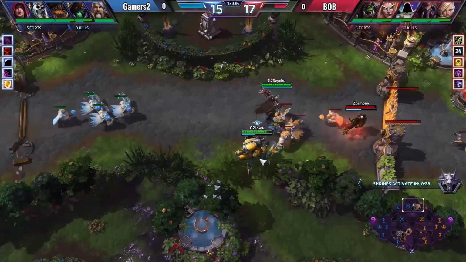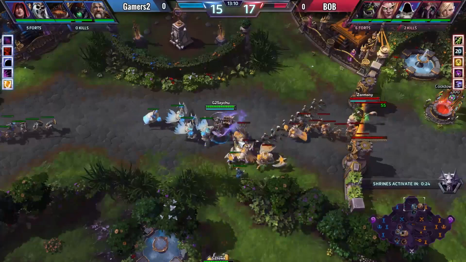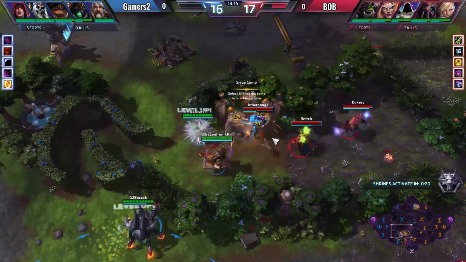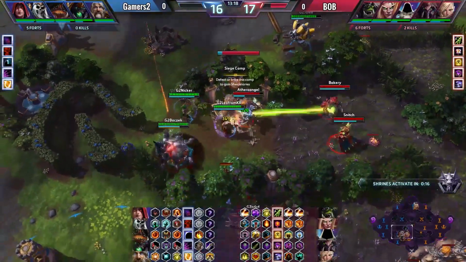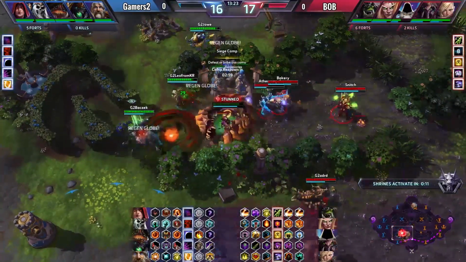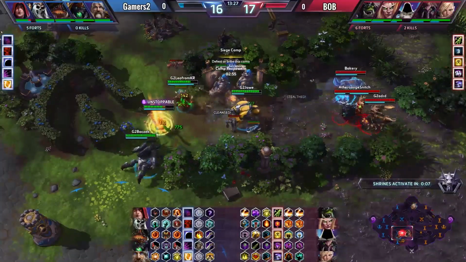But Gamers2, they are trying to push the top lane now with 2 heroes already, and they are close to level 16. Down here it's the siege giant camp that's probably going to be taken away from them. And level 16 is now ready, and that is where finally Gamers2 might be able to make a move as well. The camp is still in the hands. Oh, the Maw. Can they follow that up? There's the Flames. Oh my god.